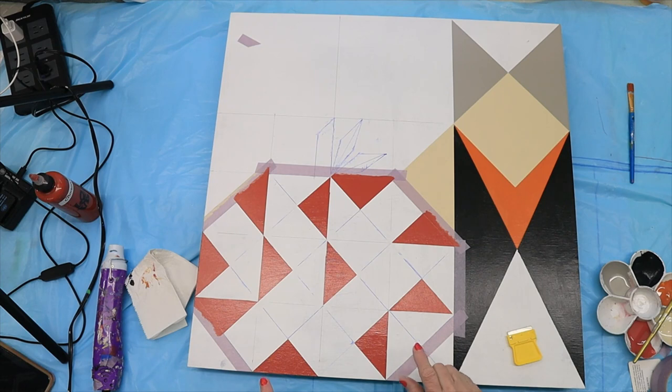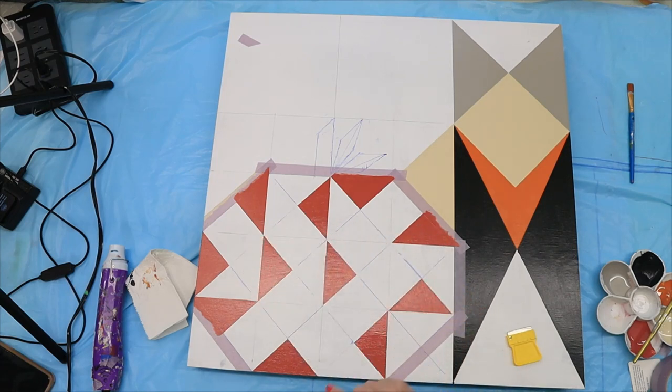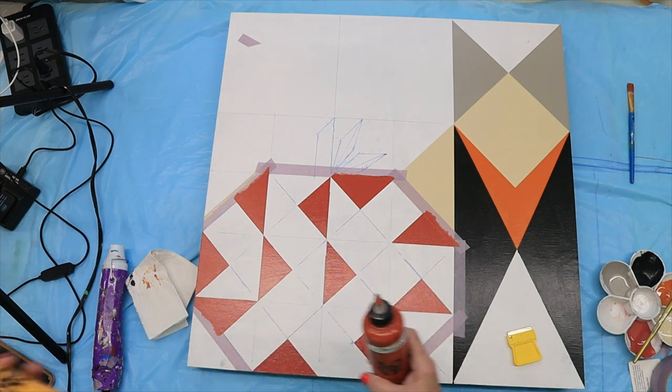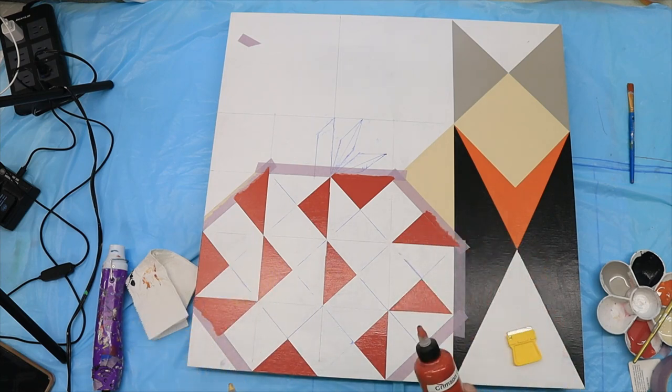But the way I did it before, like this crimson, I'll put a C in the few that I'm going to paint crimson. And then I'll get that finished. And then I'll come back along with the pumpkin butter, and I'll put a P or something like that.